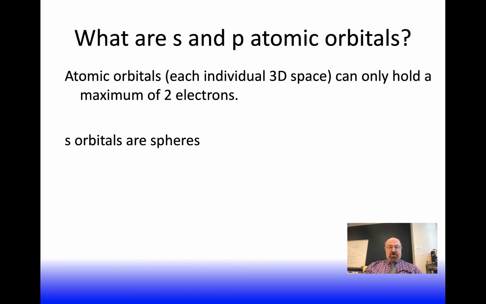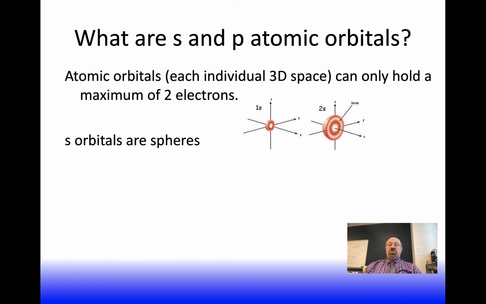S orbitals are spheres, centered on the nucleus. Every period of the periodic table has an S orbital associated with it. Really, the periodic table, as you're going to see, is sort of organized into energy levels, and you'll see that on the handout that I have the sub give you guys. So a 1s orbital looks like a sphere centered on the nucleus. A 2s orbital is also centered on the nucleus, and it surrounds the 1s orbital.